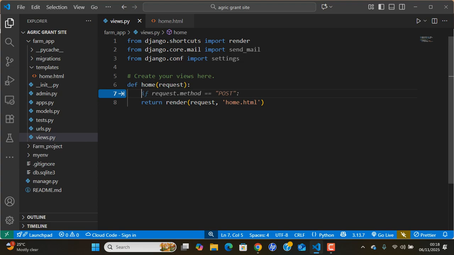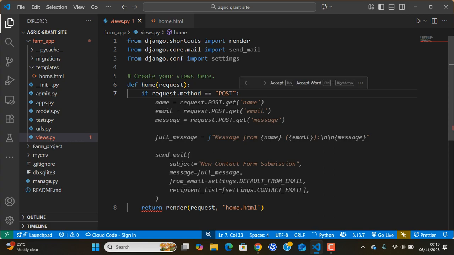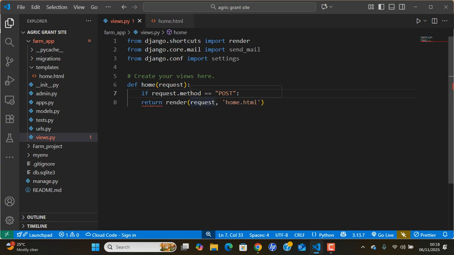All right, now that I've gotten all this, I'm not going to be saving it because I have not actually implemented my Django model. So I'm not going to be saving these things, but if you want to save it, you now do save. But for now I don't want to save this.